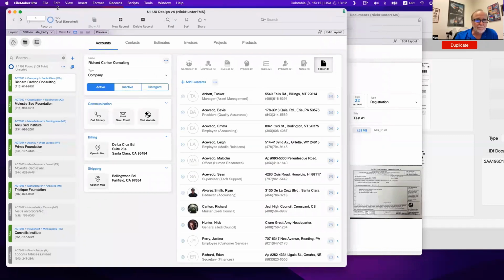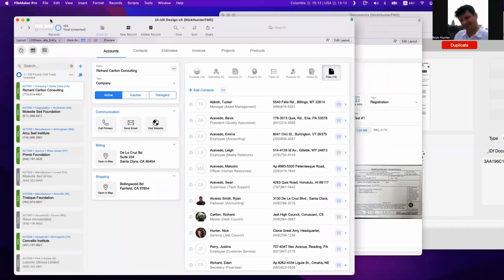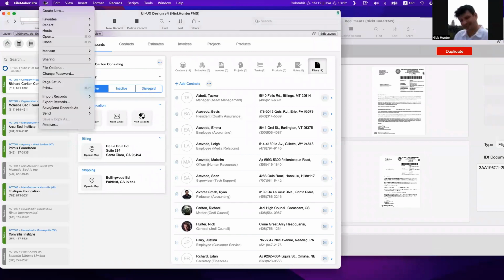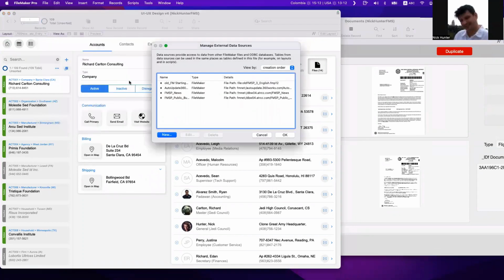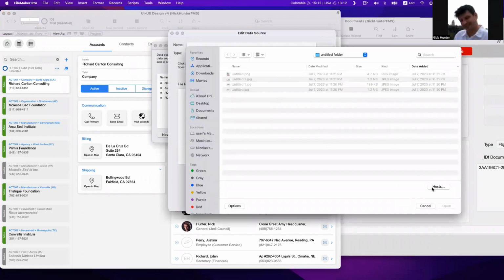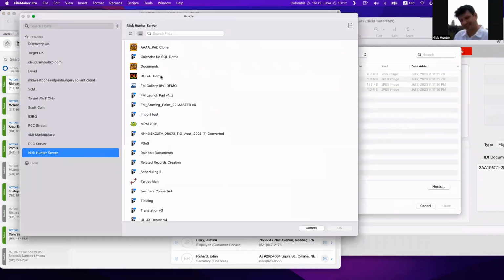Okay, so now I want to connect physically this file with this file. So I'm going to manage external data sources, and I'm going to add one. I'm saying add a file, host, and I'm going to add the documents.